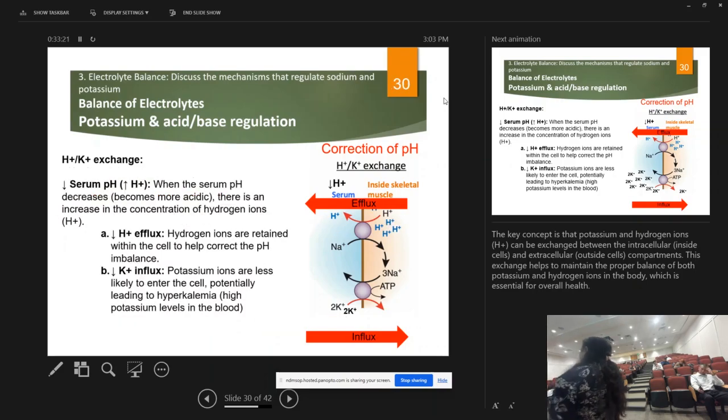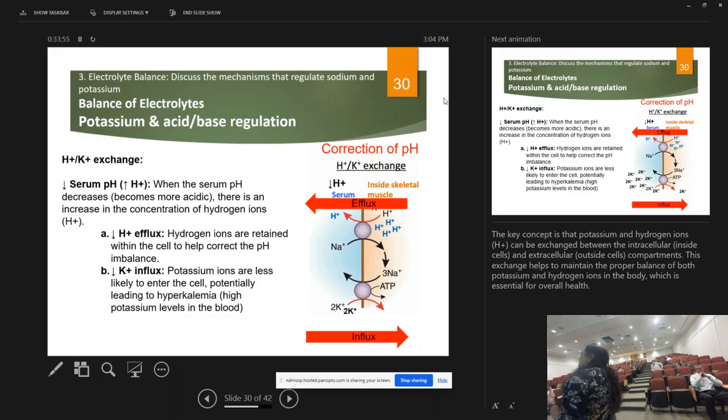However, the opposite will happen here. Proton will never go in. It will always go in this direction, so it's always an efflux pump. It cannot take in proton, so it cannot correct it that way. So here, the opposite will happen. Where is proton higher? Outside. Because serum pH is low here, right? So protons are high outside.